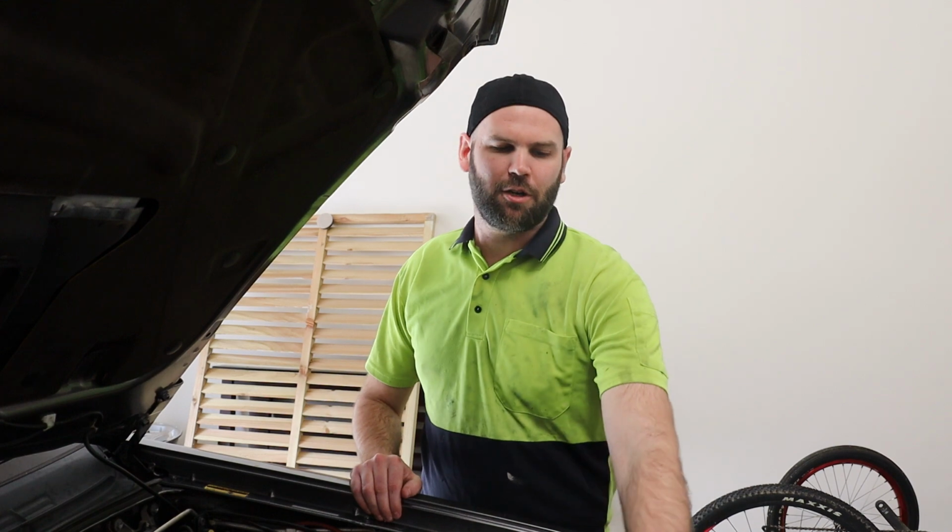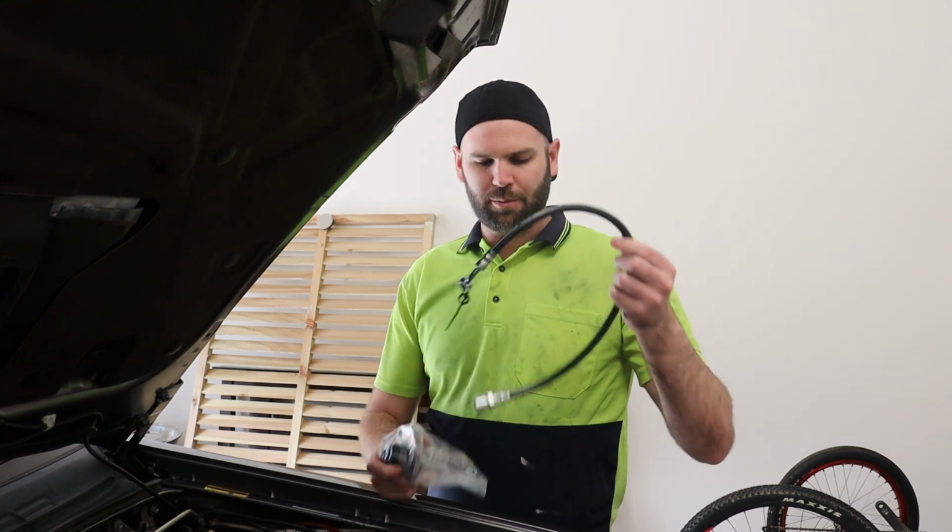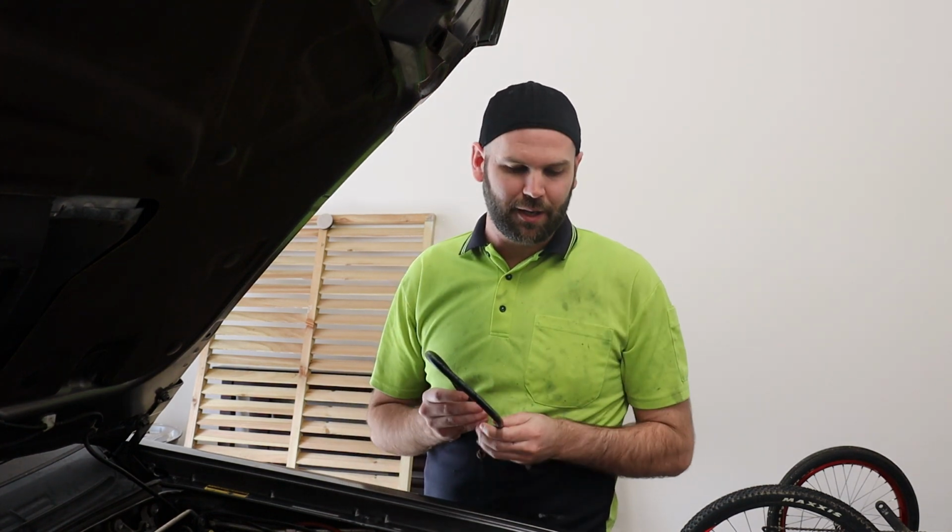Today we are going to be changing over the clutch slave cylinder on the Holden Colorado, and we're also going to be fitting one of these bypass hoses for the dampener as well.